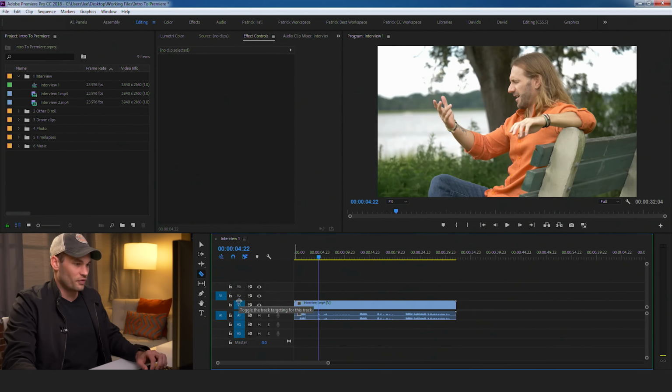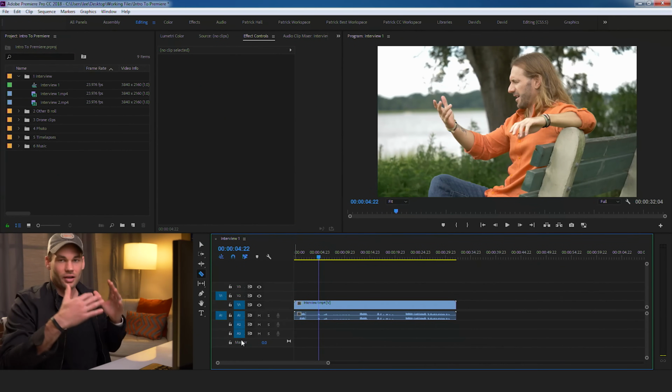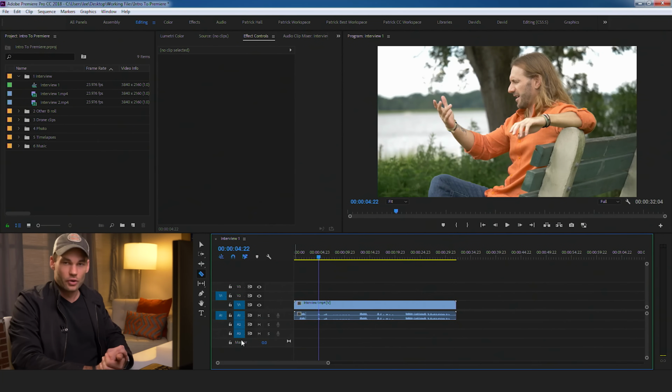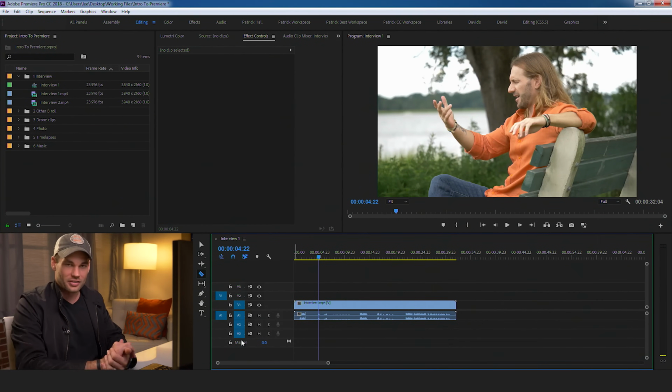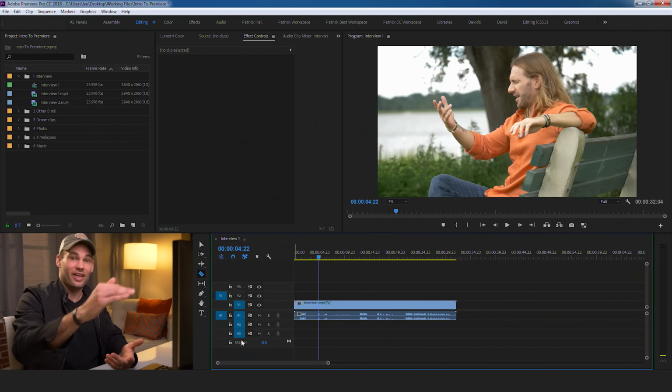Notice that there are different video tracks here, V1, V2, V3 going up, and there are audio tracks going down, A1, A2, A3. The basic idea here is that we're going to be stacking video footage on top of one another. For instance, Elijah is going to be doing an interview, and we don't want to just have his face while he's talking the entire time. We want him to be talking about something, and then we want to have B-roll on top of that. So we're gonna stack that on top.